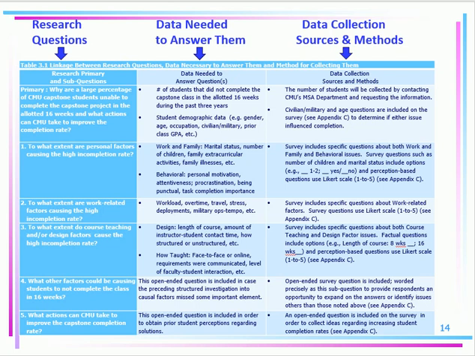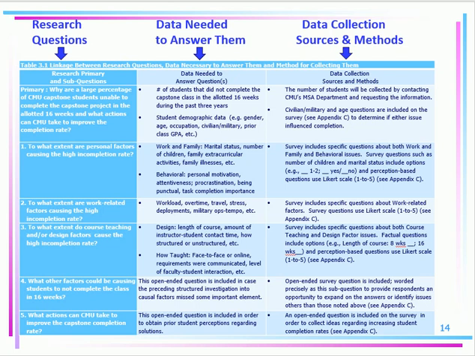And so you see in the second column, it says we're going to collect data about work and family, about marital status, about the number of children, about the family's extracurricular activities, that you take the kid to soccer every day. We're going to ask about family illnesses. We're also, because we're talking about personal things, we're not just asking about family and stuff. We're going to ask about behavioral things, personal motivation, attentiveness, procrastination, being punctual. So you see, I took that broad question that we had in Chapter 1 now, and I've really had to break it down into the real details. I really got to think this through. What do I have to ask about?